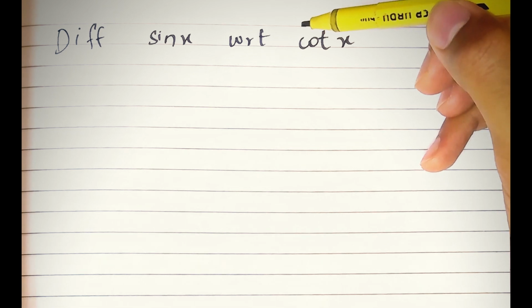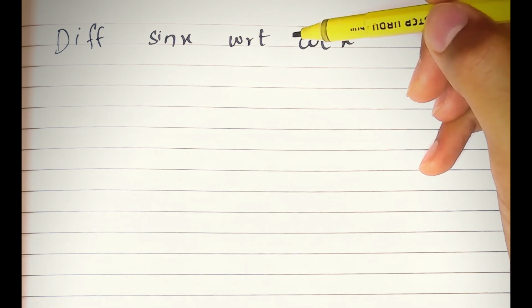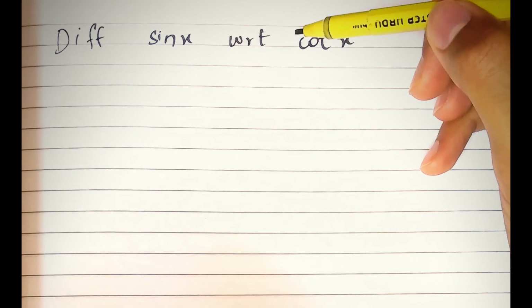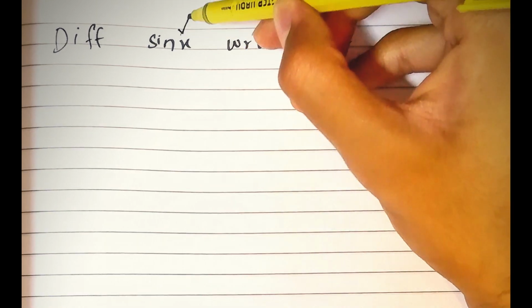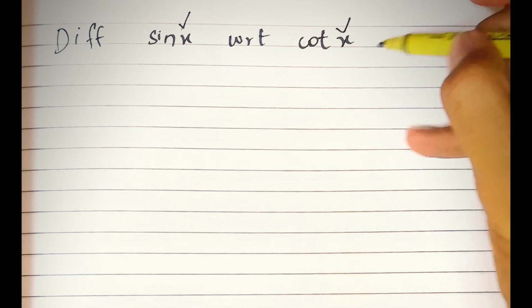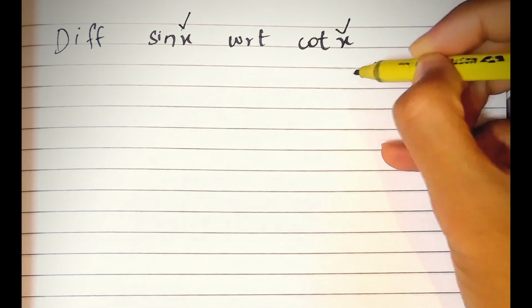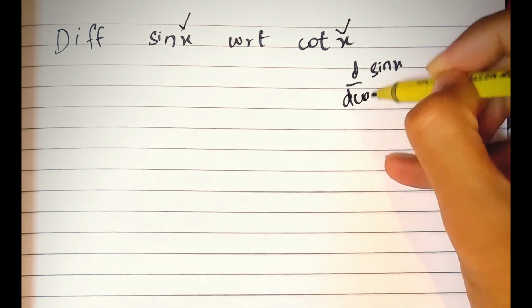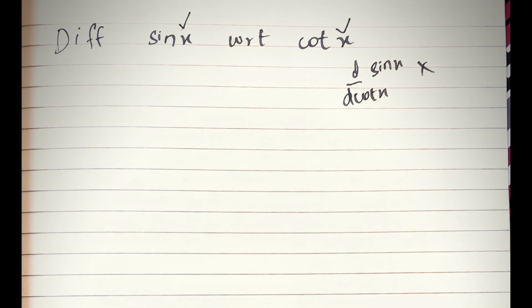But for now, how I recognize that this question is actually linked to the parametric equation and the chain rule: if you see, we have sin x and then cot x. The angles are the same. You cannot differentiate sin x with respect to cot x directly. This thing is actually impossible. And whenever the question is asking you to differentiate with the same variable, it is actually telling you to move towards the chain rule method.